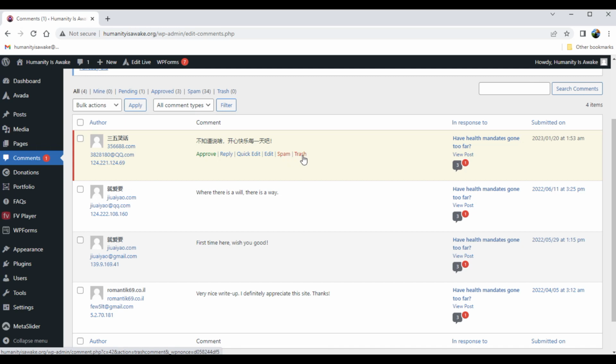Now, since this is clearly spam, it's in Chinese, and what spam is, they're trying to get their links out there for people to click on them. It helps rank their sites, and they're trying to sell stuff. So basically what you want to do is just click spam on any of them that are spam. So if this particular person right here, and this particular web address, your computer, sorry, your IM or whatever, for your computer here, it's going to kick it out as spam. It's going to recognize his name and this number, and it's going to kick him out. So we're just going to click spam. We're not going to approve it.